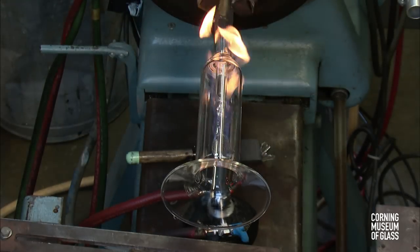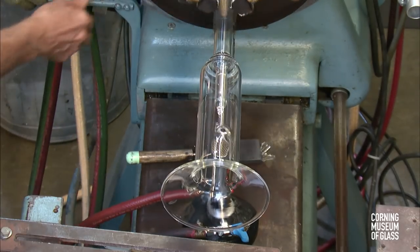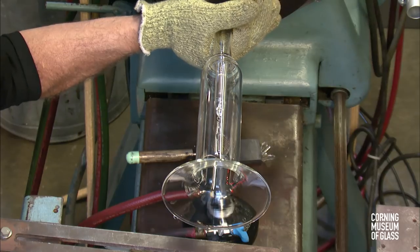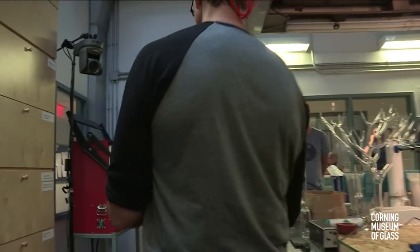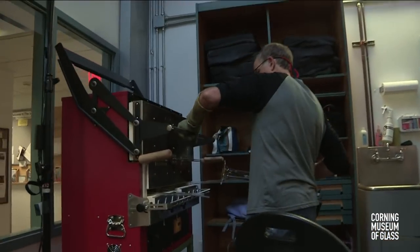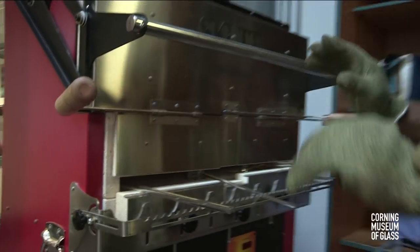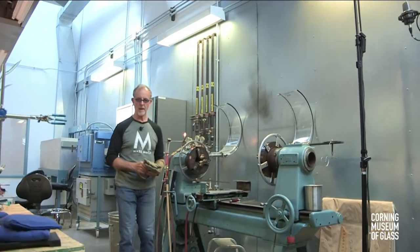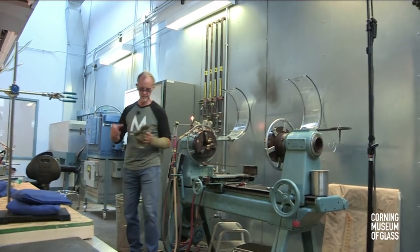Okay, now this piece will go right in the annealer. You want to turn it on. And now we're going to change locations and take a floor stand that's already made and start making some of the sculpture.